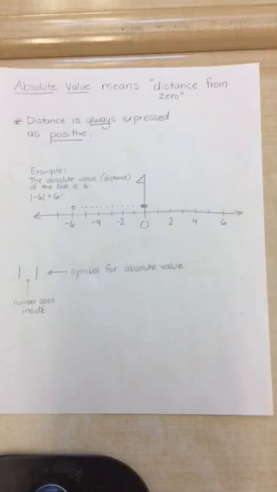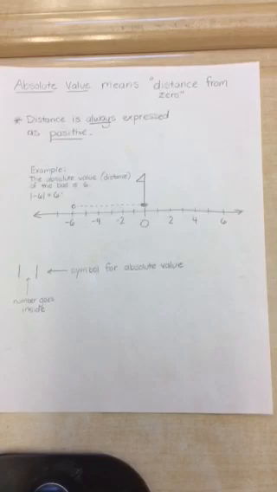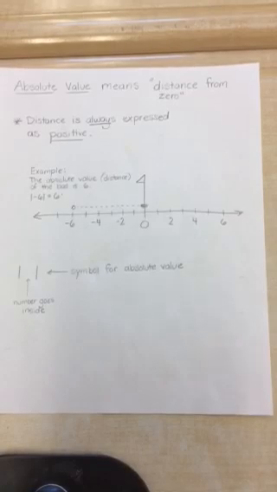If you think about it, no matter whether I'm standing to the left or the right of you, let's say 5 feet, I can never be negative 5 feet away from you. That doesn't make sense. I would be either 5 feet to your left or 5 feet to your right. But distance, it only makes sense to express as positive.